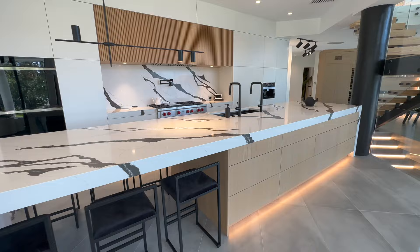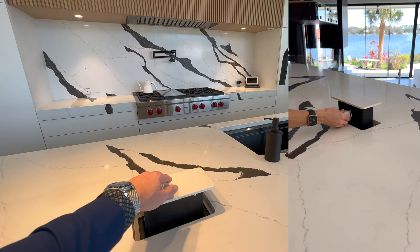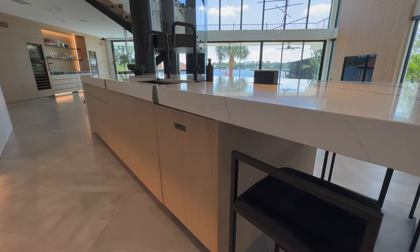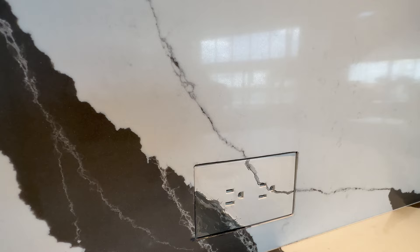The kitchen is completely elevated with this thickened edge countertop that has hidden features that pop up for outlets. This is a Sub-Zero hidden refrigerator and freezer combo — super flush look — with push-to-open cabinet doors and double ovens. The panel-ready dishwasher, and over here they even made the outlets look exactly like the backsplash.